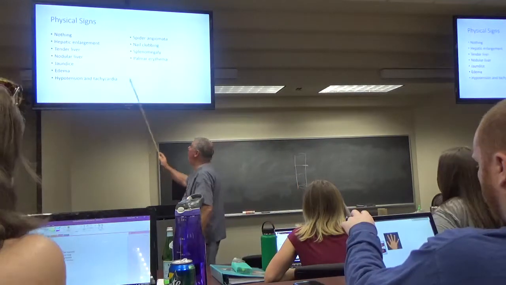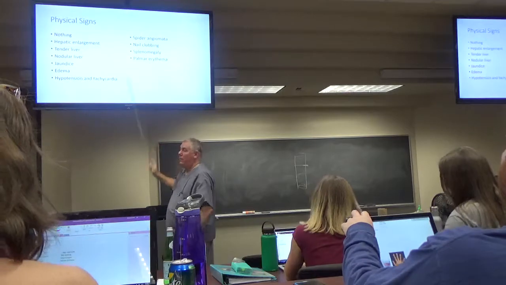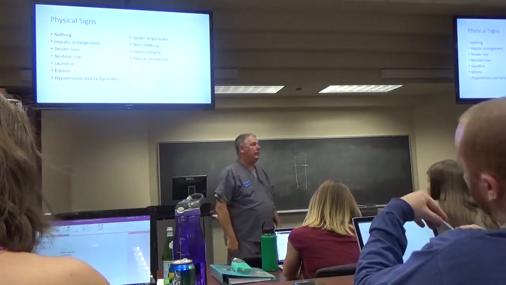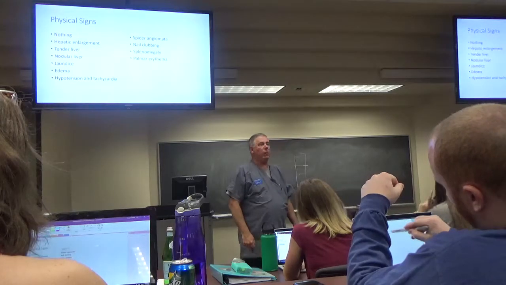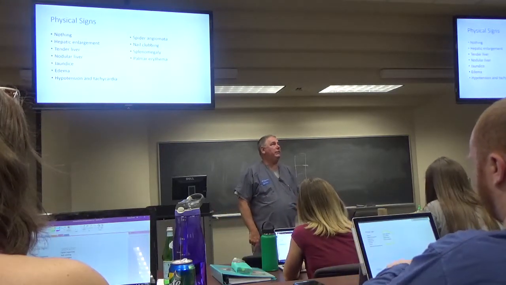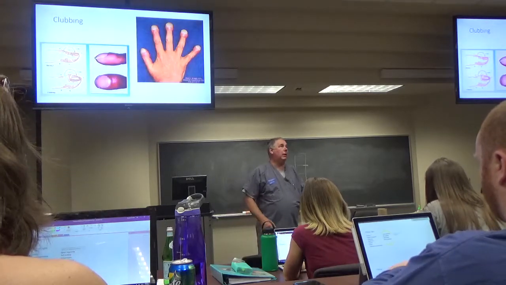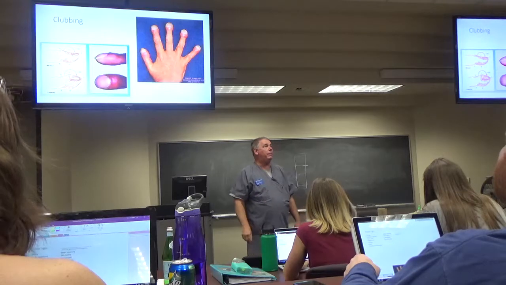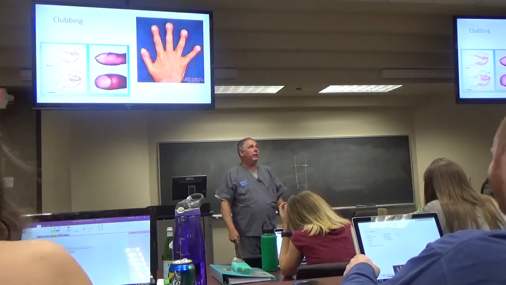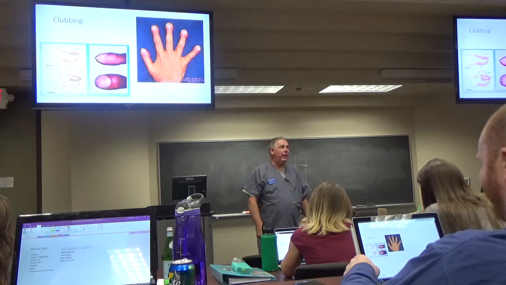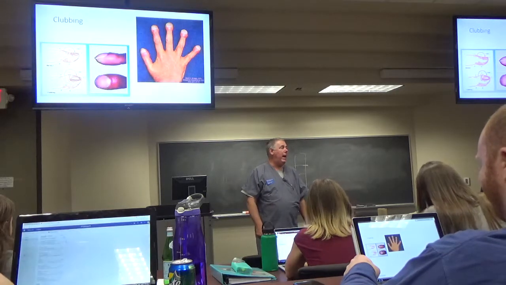On this side over here, these are more late signs. They are late signs because they involve structural changes in your anatomy. I'll show you a picture of each of these here in just a second. Well, this is clubbing. This dude on the right looks like a freaking gecko. I'm pretty sure he can climb the glass wall. I've never seen clubbing anywhere nearly that bad.